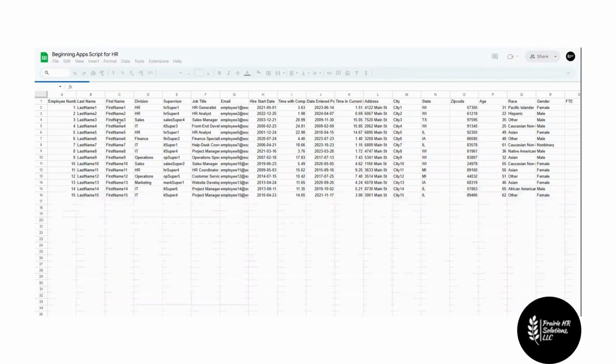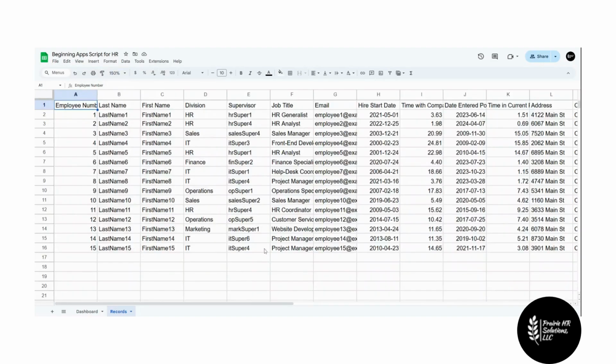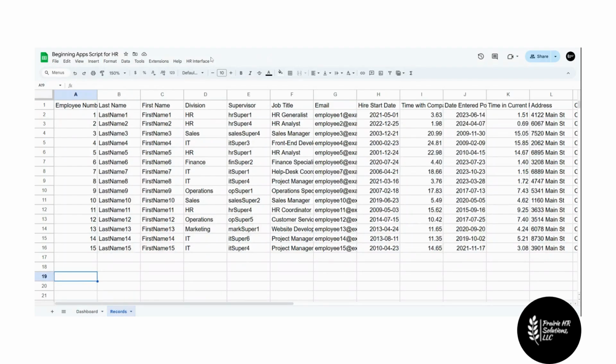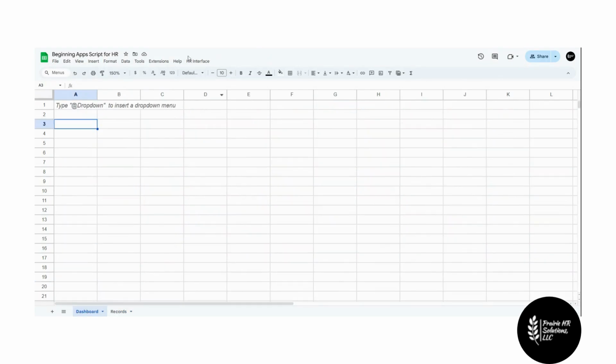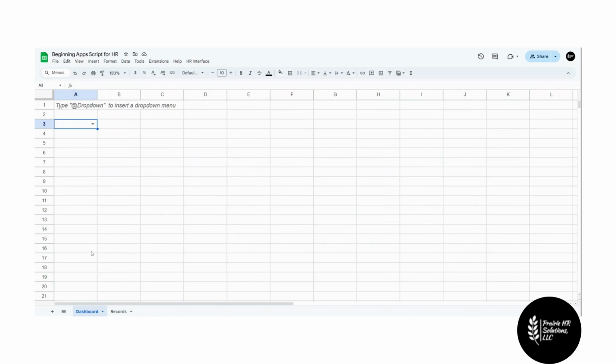And I'll refresh this. Every time I refresh it, I've got to remember to make it bigger because I know it's very hard to see in that. So now when we run this, it should not populate here. It should come over here and populate right there. So let's go to our records and we'll run this. And as you can see, we can run it from different places. So let's just run it from here. As you can see, it populated here with our new list. And there's nothing over here in our record. So good. So that part works.